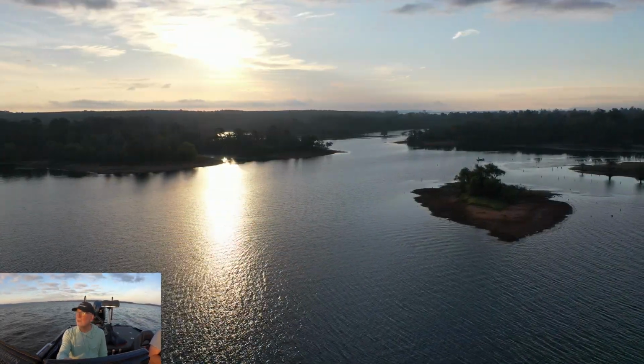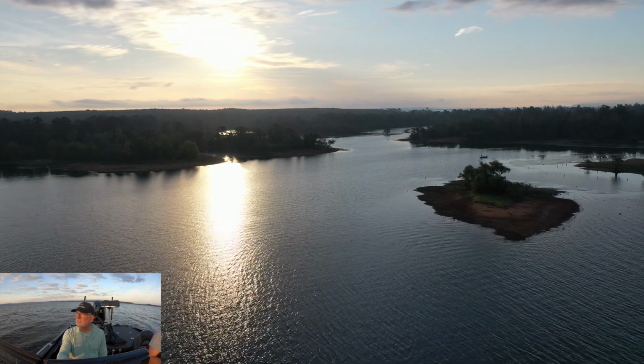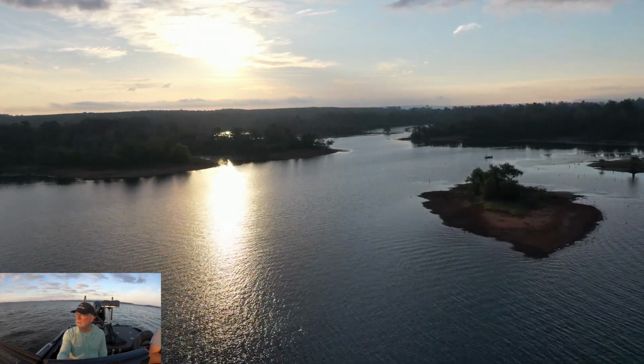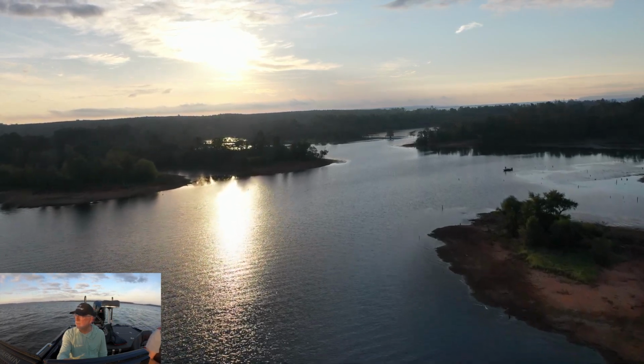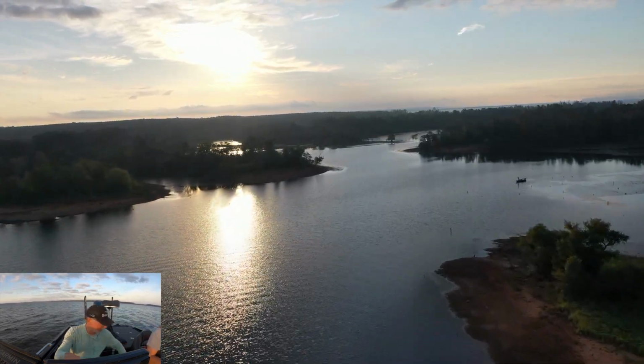So a lot of us run what he's going over right now, and you can see it's 6 feet. That's pretty safe. There's not a lot of timber out there, or if there's any timber at all. Now there's going to be some narrow spots he's going to get to once he gets up in there.